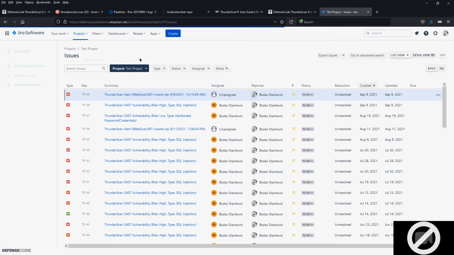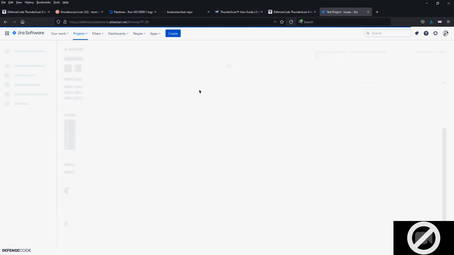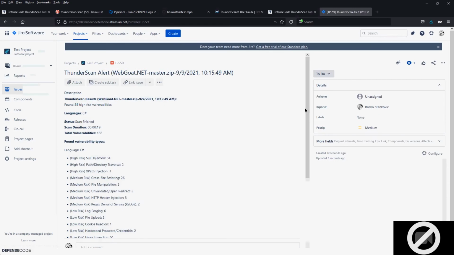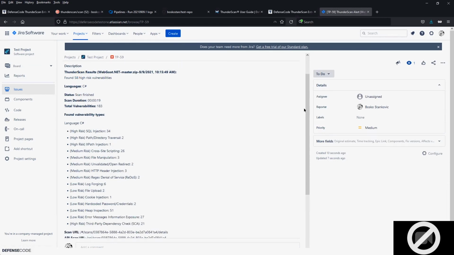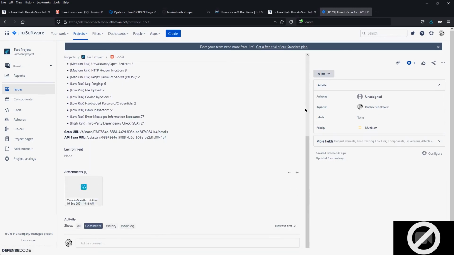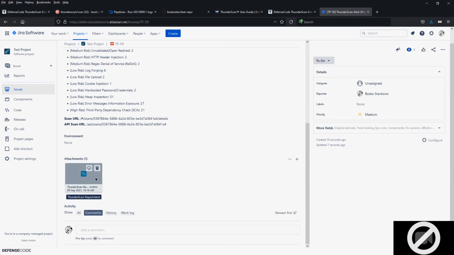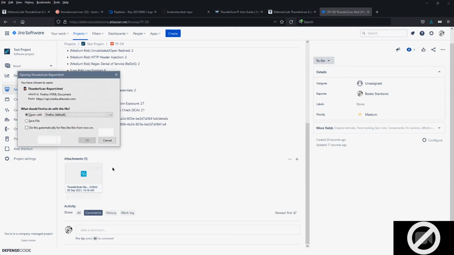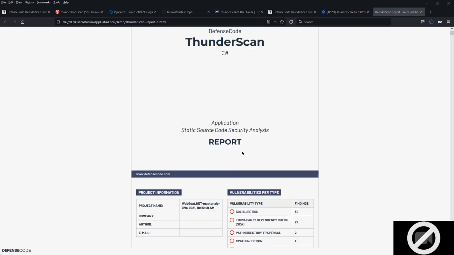And we can see that ThunderScan reported a ThunderScan alert for that scan that we ran. It will show the complete summary of the scan per vulnerability type, and it also attached an HTML report of that scan to a Jira ticket.